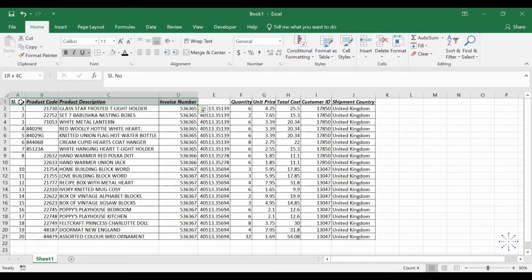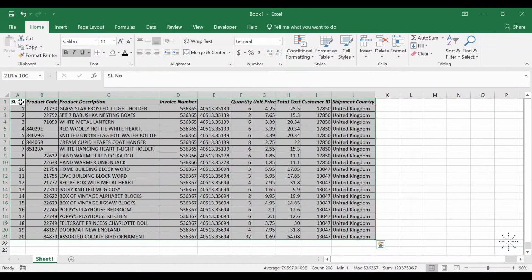To continue my selection, while pressing down the Ctrl and Shift keys, I press the right cursor key one more time. And to complete the selection, while holding the Ctrl and Shift keys, I press the right cursor key one last time. Likewise, if I press the down cursor key, my selection stops on row 9 because row 10 does not contain any data. Likewise, while holding the Ctrl and Shift keys, I press down the down cursor key two more times to complete the selection.